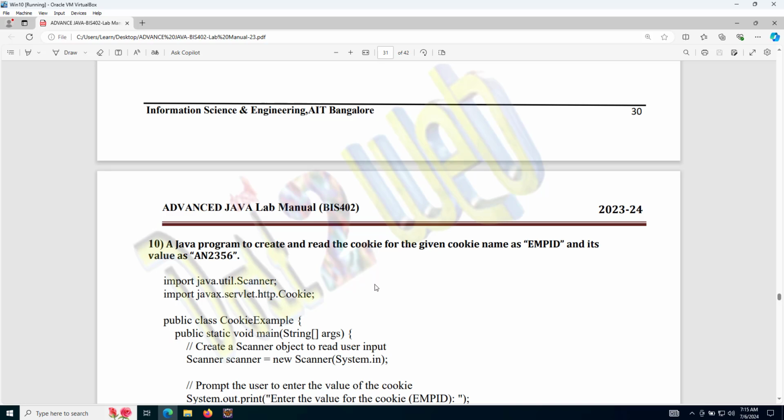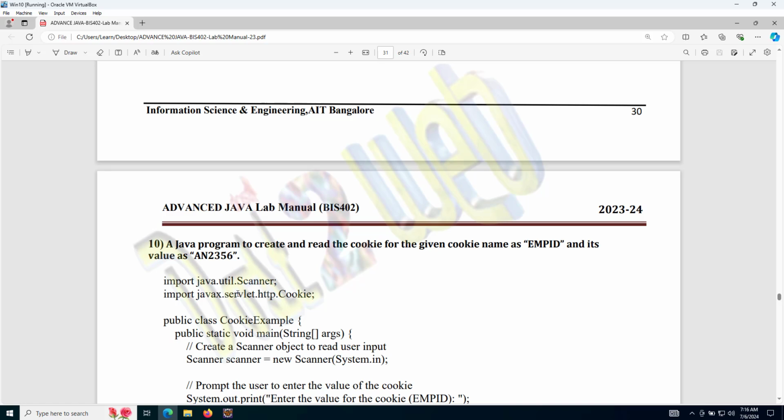Here it is not mentioned whether you should use servlet, JSP or plain Java, so you can do it any way, that's up to you. If the question specifies that you have to read it with the help of a servlet or JSP, then you will implement that, and I'll guide you on that in the next session. As of now, we'll go with program number 10. This is very simple Java programming.